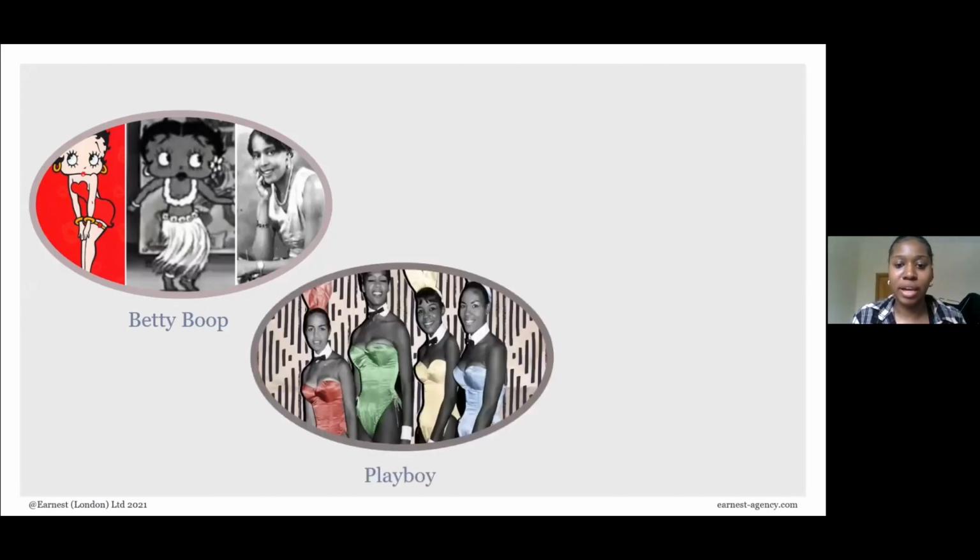Next, we've got the Playboy bunny costume, the very iconic costume. This was actually designed by a Black woman called Zelda Wynn Valdez. So she was like a body inclusive designer to the stars, which was massive at the time because it was like the Jim Crow era, like right after slavery. So it was very big that she was, you know, doing so well as a designer, and Hugh Hefner basically approached her and asked her to make the iconic Playboy bunny costume. But of course, not many people know this. And it's very rare that we even saw Playboy feature a Black woman at all.